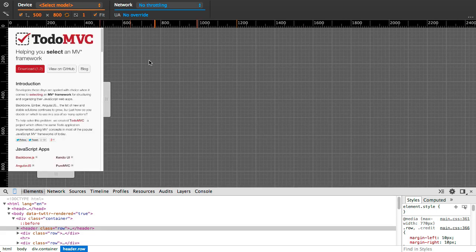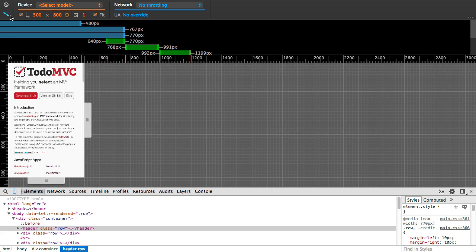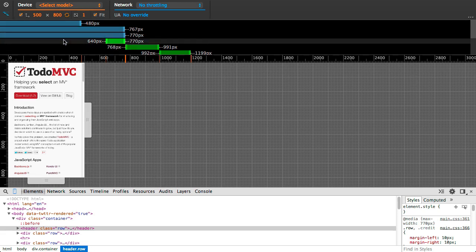Now this is all good, but again, we've had access to these before in the emulation panel. Right now all that's happened is they've basically moved into a different area of the DevTools. But there are a few new features, the first of which is the Media Query Inspector. We can get to that by clicking right here. And maybe you can guess what these are showing us. These are showing us the breakpoints that the currently inspected page has registered.